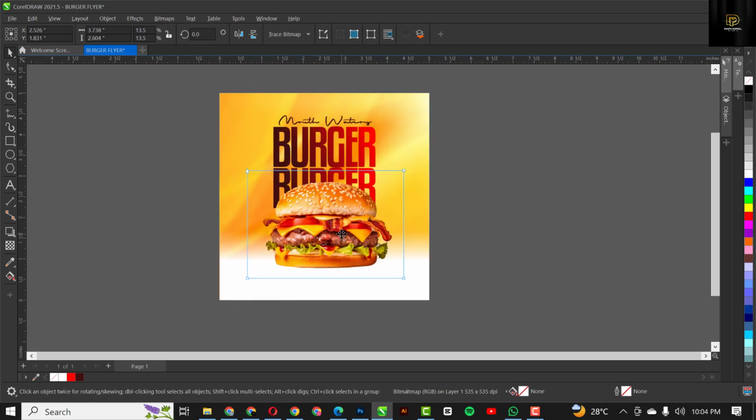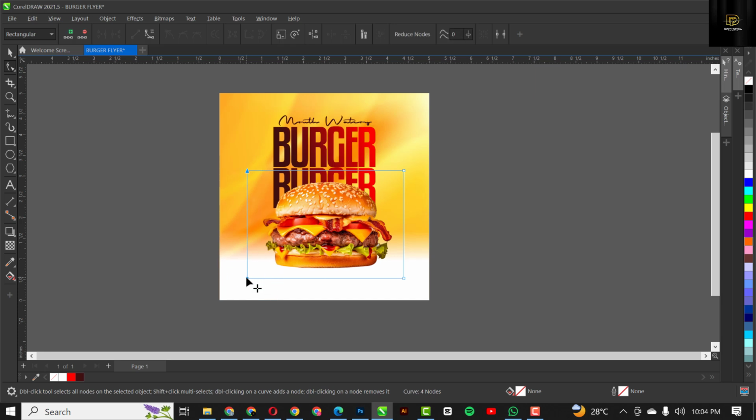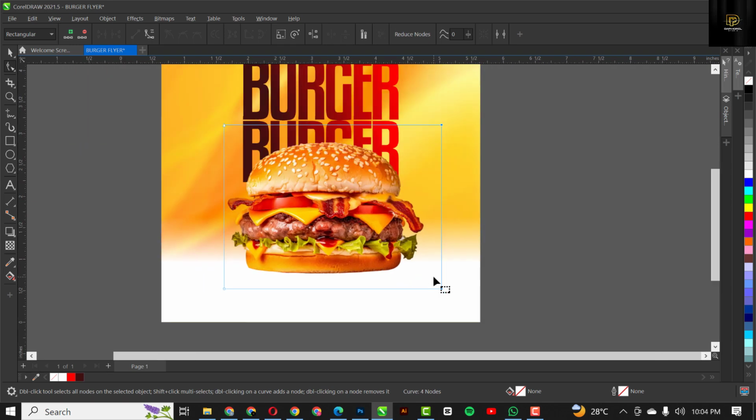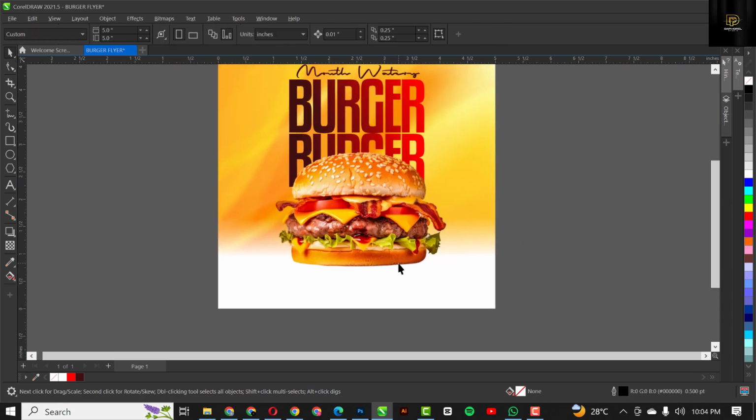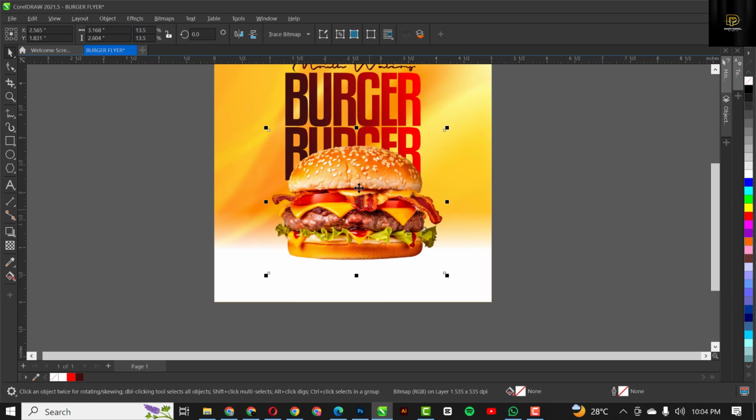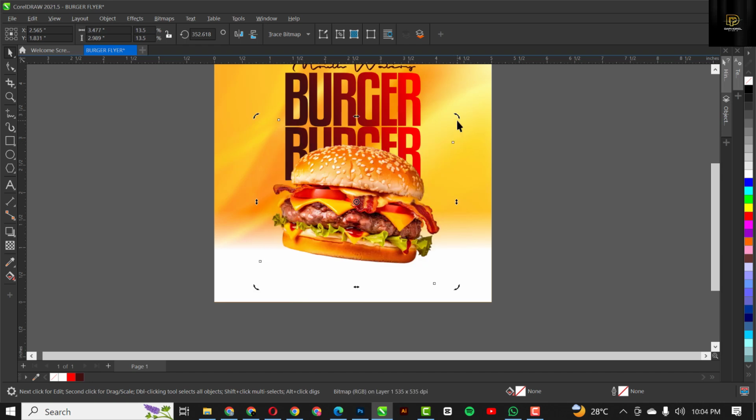Okay, good. So with the shape tool selected, I need to deal with these edges so they are not sticking out too much. So select that part, hold down shift and drag inside like this. And what else do you want to do? Click on this and rotate like this, rotate like this.